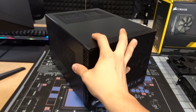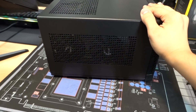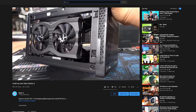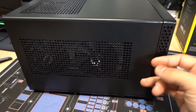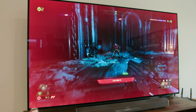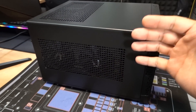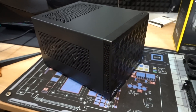Last but certainly not least, we are upgrading the GPU — and this is probably the most unnecessary upgrade we're doing today. We have the already fantastic Zotac RTX 2070 Super Mini, whose cooler and PCB is only about 8.3 inches long as opposed to the usual 10.5 to 11 inches. But this is going to be an HTPC connected to our LG OLED C9 TV — a 4K TV. So the system needs to handle 4K gaming to some degree. The 2070 Super certainly can in a lot of titles, especially if you crank settings down, but by upgrading we can squeeze a bit more performance out of this on the big screen.